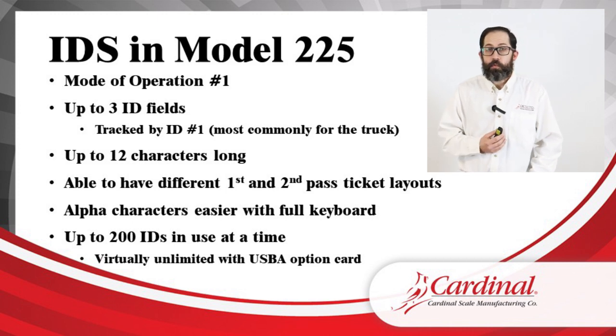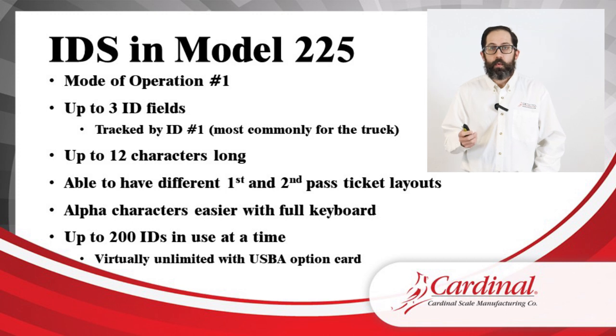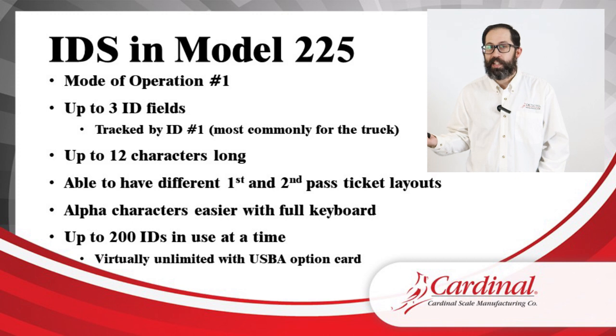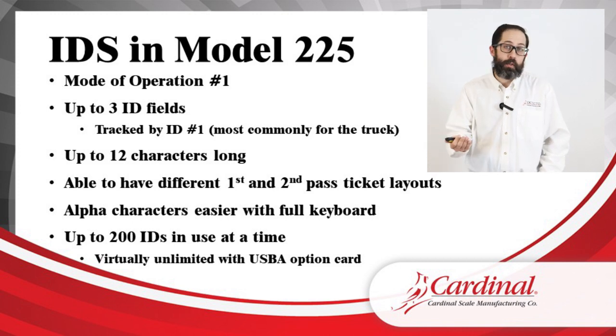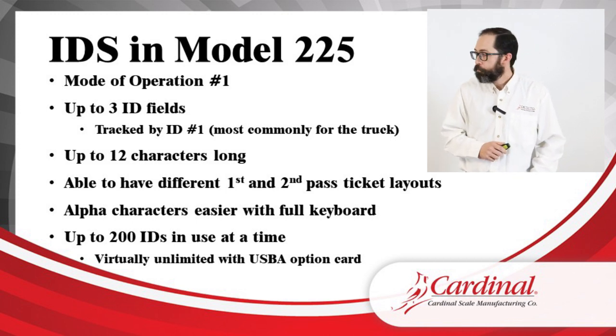A really nice thing on the 225 is we have the full QWERTY keyboard, so we don't have to do the little tricky stuff pushing the letters like we did on the 210. The other nice thing is when you're entering IDs on a 225, as they show up on the display, a K, like we saw earlier on the 210, it didn't look much like a K. Actually, it looks like a K on the 225. The display on the 225 allows us to have that kind of flexibility and clarity.